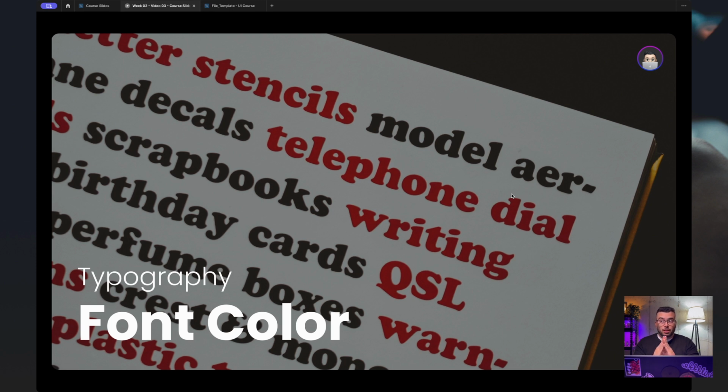So if you're using a light background, don't use light gray. Don't use a light color, because it'll be terrible. You won't have enough contrast. So again, fonts are very important in your project.